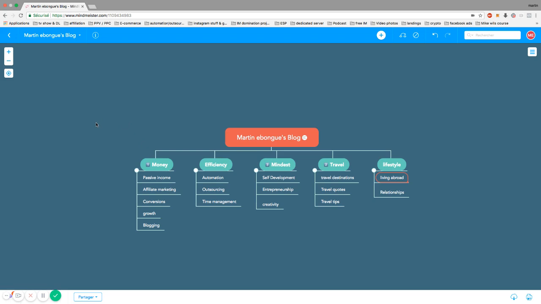As time goes by, you might realize that you can add stuff to efficiency, for example, or you could change the tagline because, as I was saying, the tagline is not set in stone. It can evolve with where you are right now in your business. My tagline would have been very, very different if I had done my blog 5 years ago, and today it's different because I've learned some new stuff and I'm at a different level.